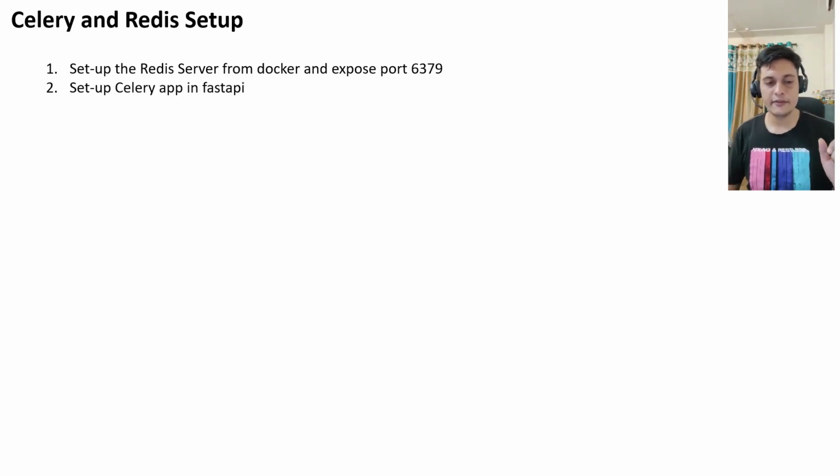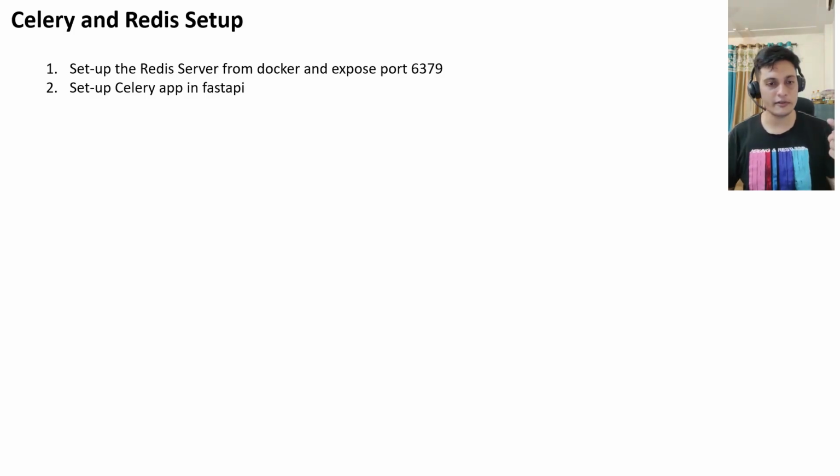Second thing is we need to set up the Celery app in FastAPI. We are not going to directly spin up the Celery container and then integrate it into our FastAPI. No, it will not work like this. This Celery app is going to use the logic which is present in our FastAPI application. So this application will be mounted into this Celery app container.